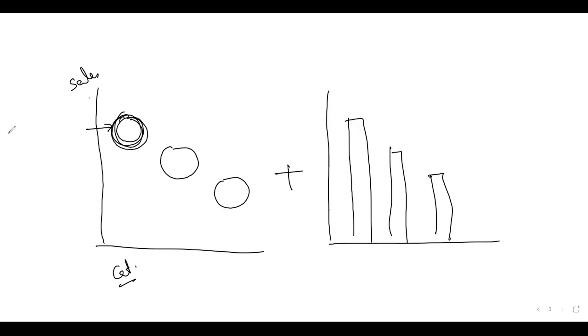Once you get a feel of this kind of manipulations, then a lot of variety of charts is possible to be made in Tableau. Because the basic charts are 24, whatever we have seen. And now with those 24 charts, we have to use our ability to manipulate and create other types of charts. That's the essence of Tableau.